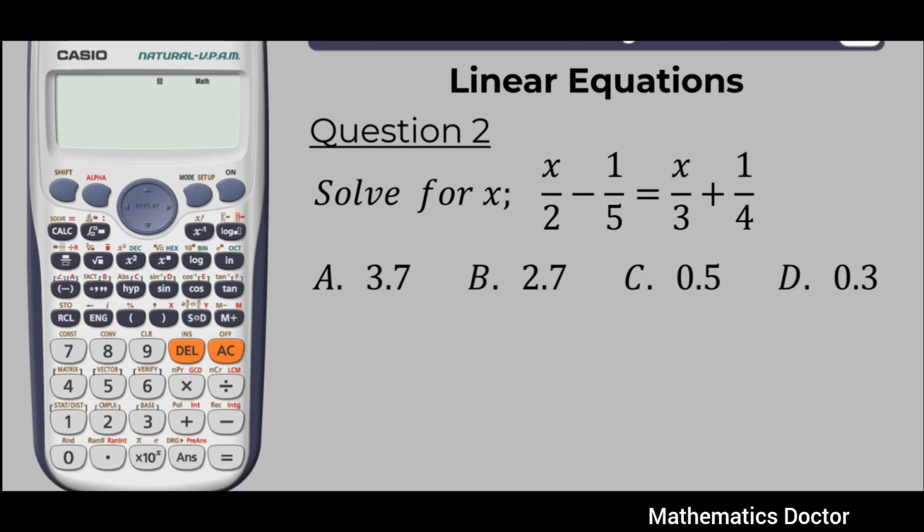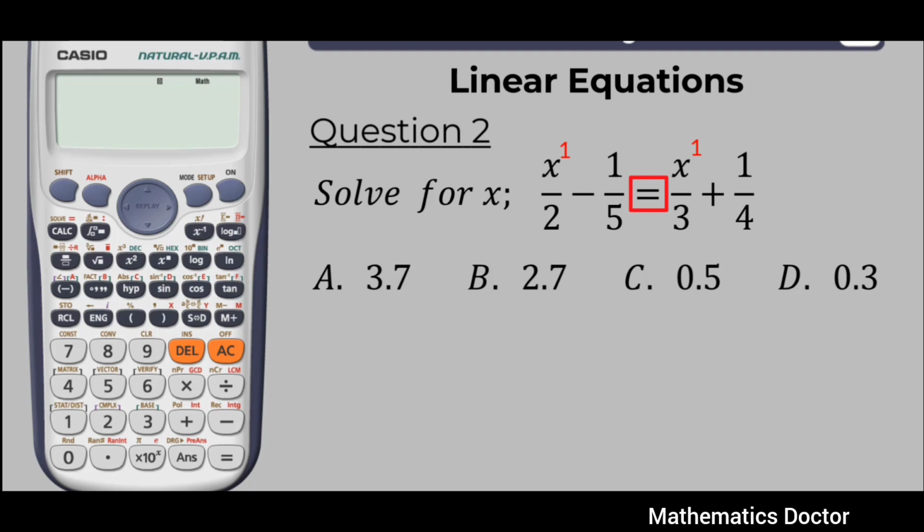Now, to solve such a question on the calculator, you need to identify the nature of the question. In the question, I can see an equal sign with the variable x. Now, the x has a power at the highest form as 1. So the highest exponent of x is 1, and there is an equal sign. So making this question a linear equation.